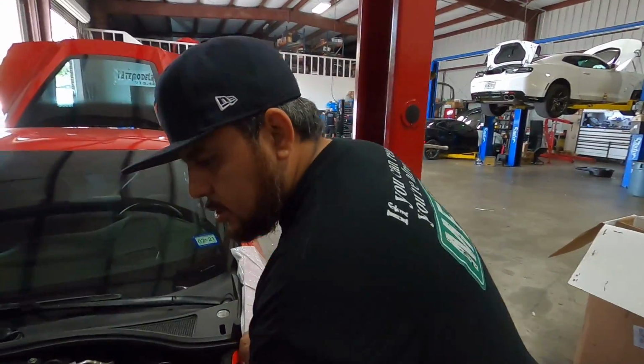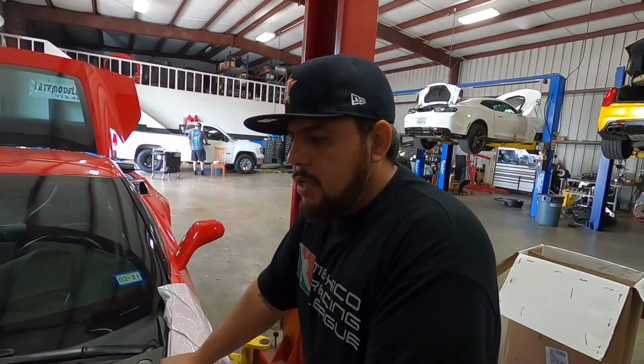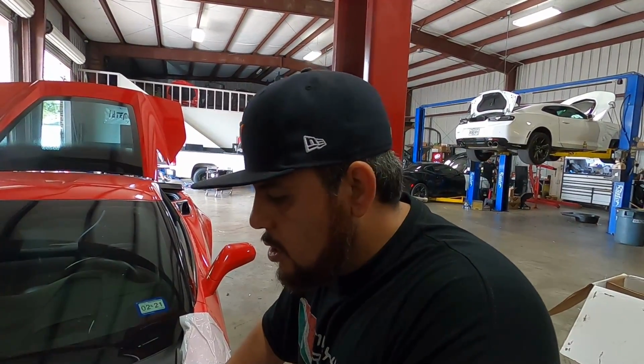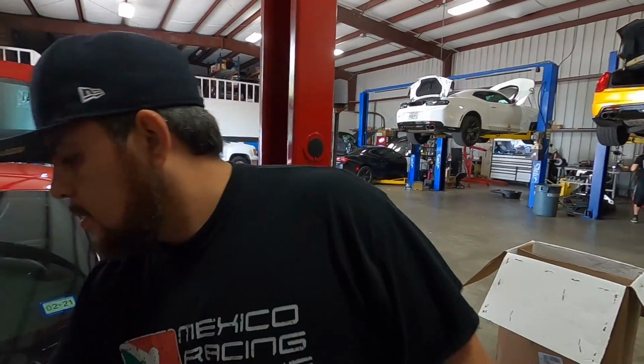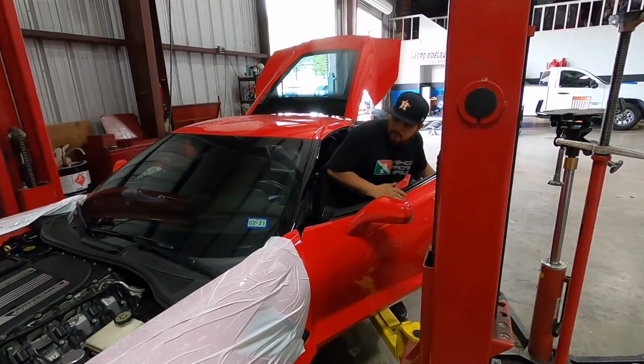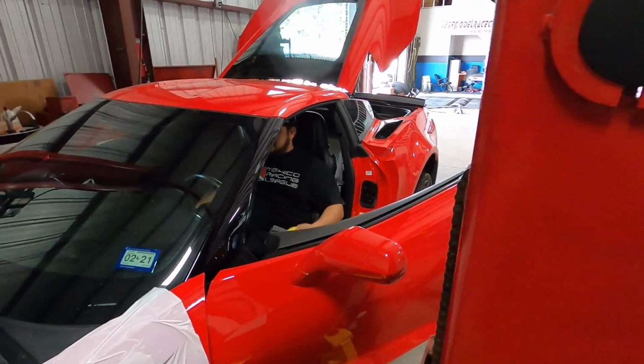Yeah, so right now we're gonna start it on the factory tune file. Steven still has to do the updated tune file. We have a cold air intake for it. I just decided to put the stock one on there just so we can actually get the car started, verify, make sure everything's good to go. And here goes nothing. Let me know if it catches fire. All right, I'll be the first.